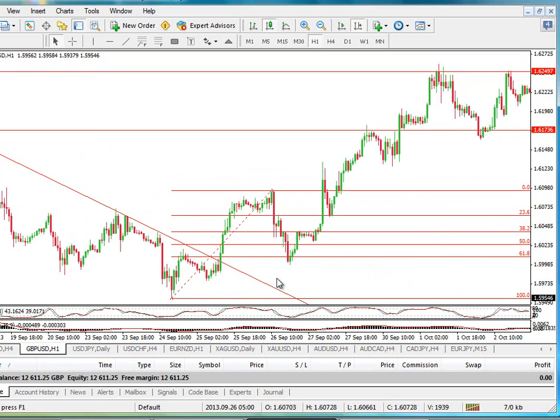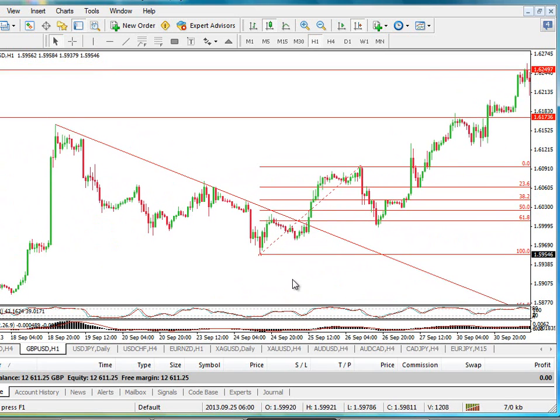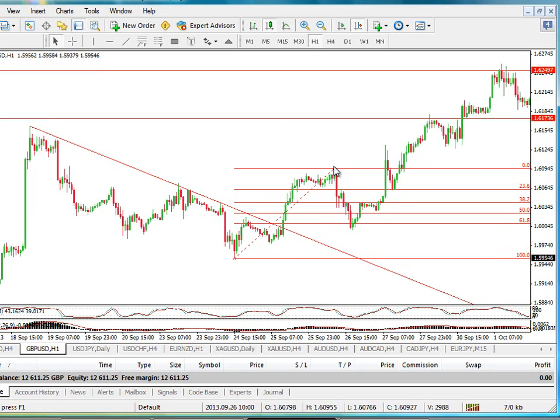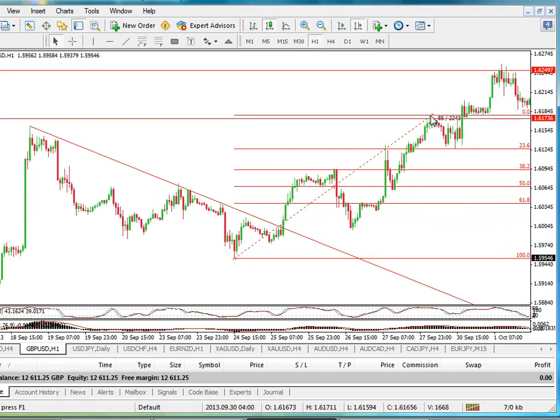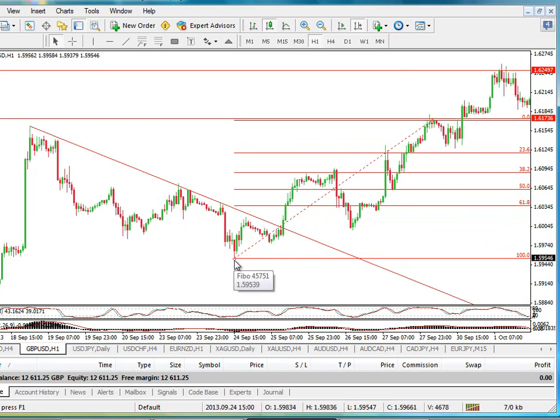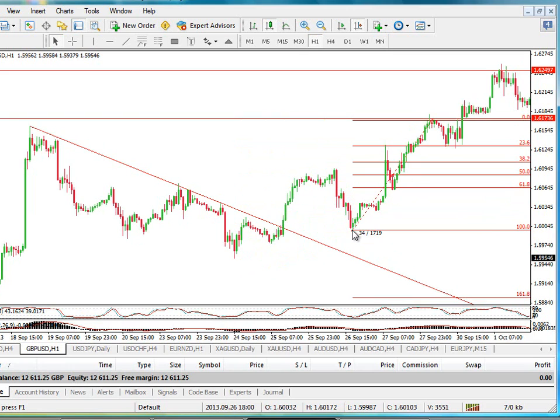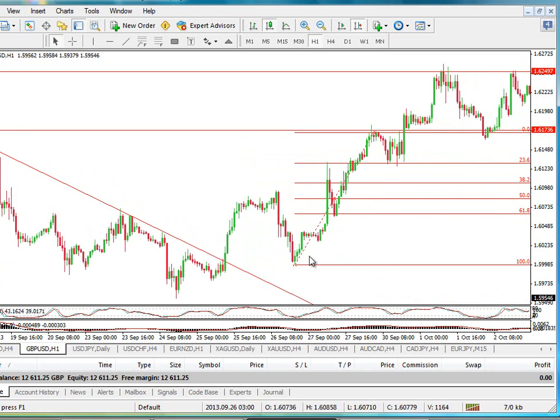Now when you're drawing these, as I said, you want to take the reversal of a swing low, or if it's a reversal into a downtrend, you'll be taking the swing high to the swing low. In this case we're going to take swing low to the swing high. If we just move on to the next swing high and move that to the next swing low, you can see the next retrace was nowhere near as big as the original trend line break. As I said before, you normally get a large retrace after a trend break, and then the rest of the retraces are reasonably small.